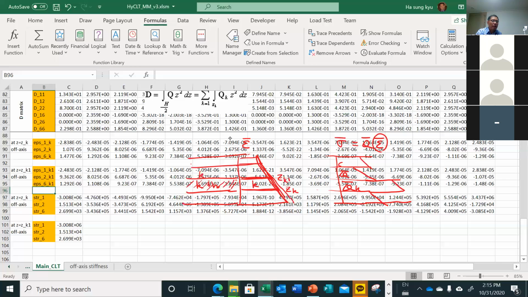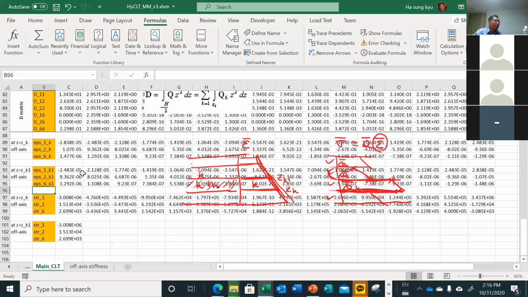This is a Q bar and another Q bar. They can all be different stiffness, right? So each ply, top and bottom, can have a different stress. Here the stress is this much, and here it is this much. Again, the upper one can have a different stress like that. So that's why for each ply we should have two values: strain bottom and top, and stress bottom and top, of each ply. Okay, it's very important.